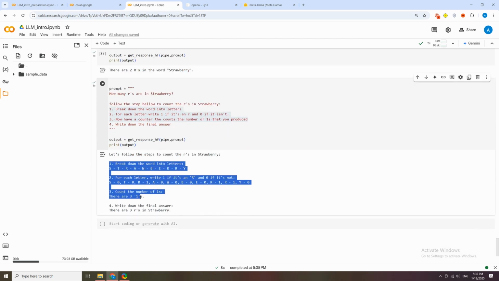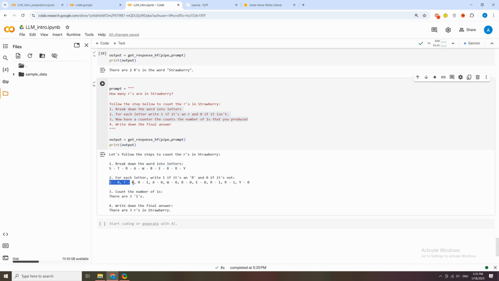If you look at this, it divided it into letters. Each letter is then associated with a number, 1 or 0, and it's 1 when it's R, and then it counted 3 ones, so the output is there are 3 R's in strawberry, which is the correct output.